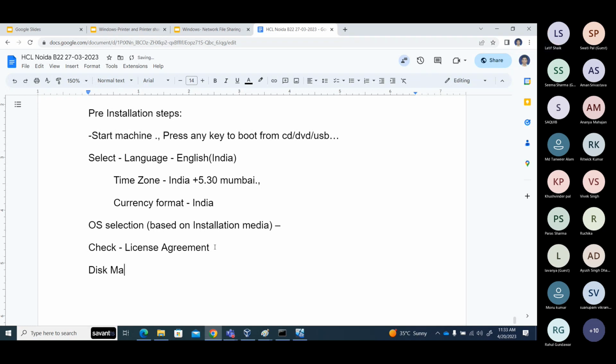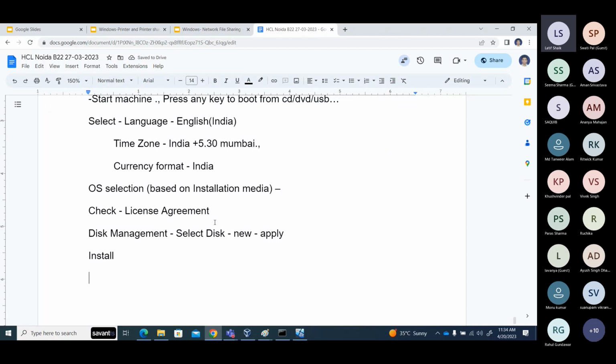Disk management. Select disk, new, apply. That's it. Next is install. These are all pre-installation steps. Then you have to wait.